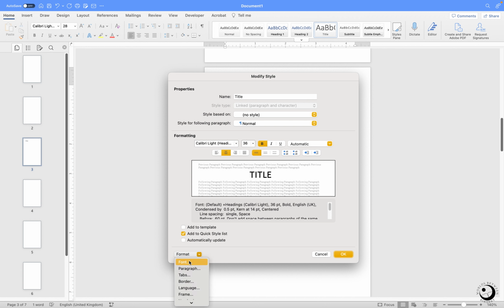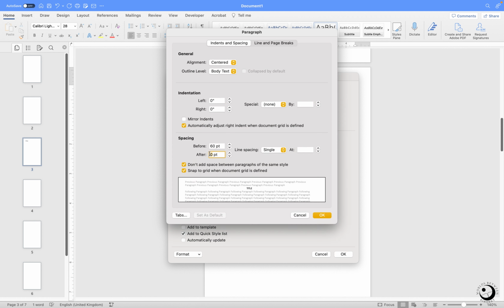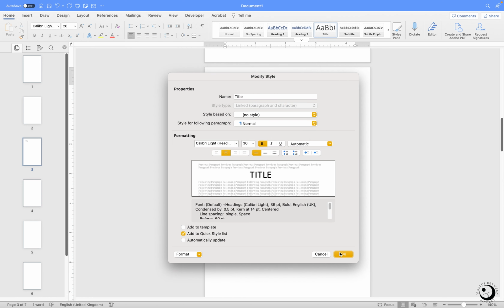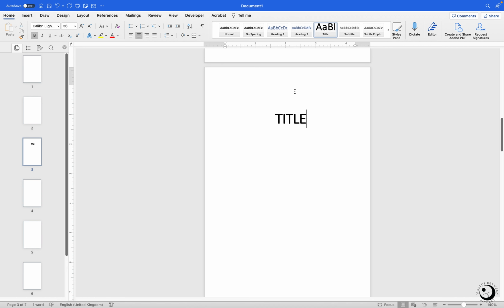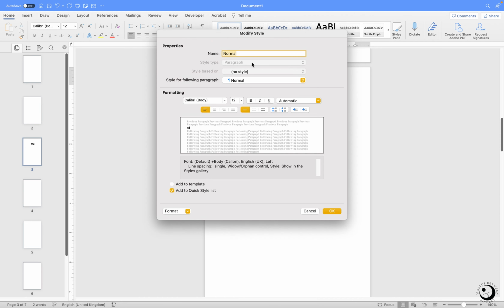And you know what? Let's go back there. Go back to format, paragraph, and then after I'm going to give it 40, so that there's also space right down here after title. See, so that kind of moved 60 points from the margin, and then if I hit enter, did that even work? Yep, that is 40 points. So you can increase those numbers. I might actually do that because what the heck.